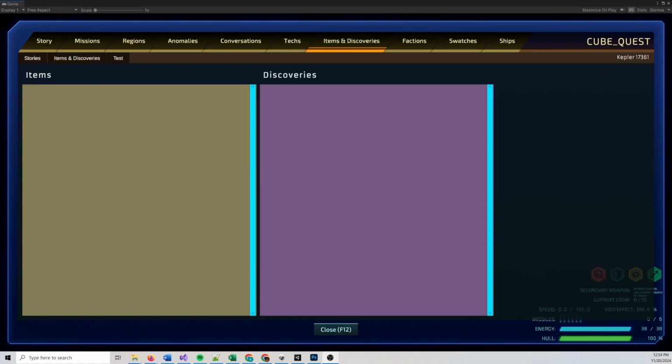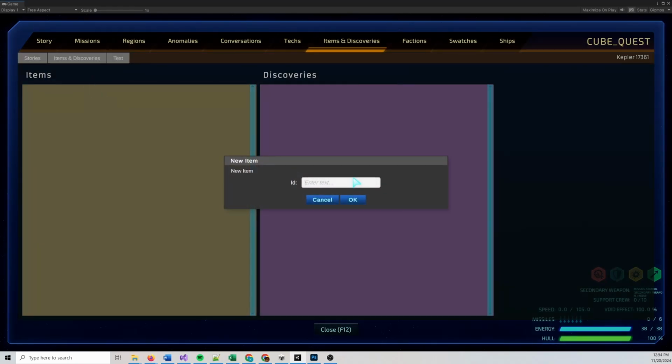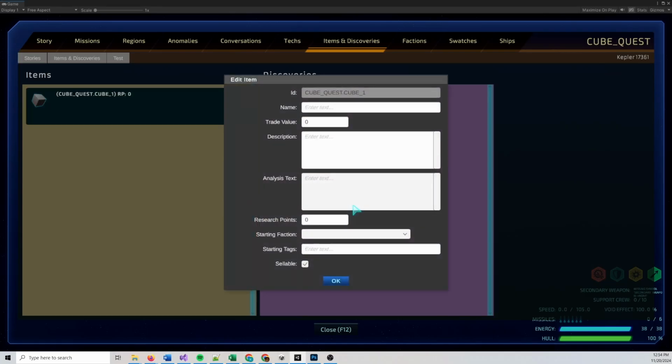Okay, now to create the actual items, we go to the Items and Discoveries tool and choose New Item from the menu, give it the same ID to match the image, and I'm going to create 3 items with different names but give them all the same description and analysis text.